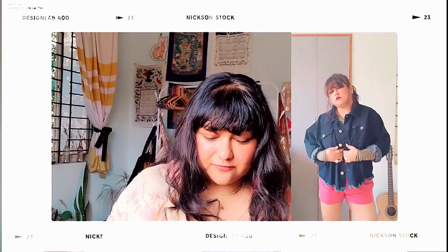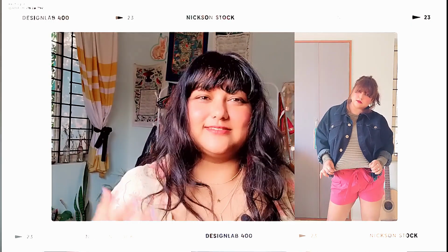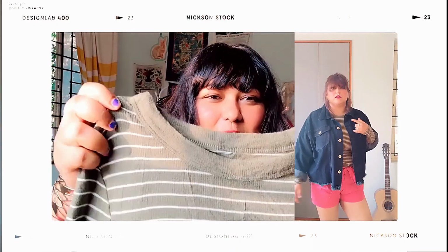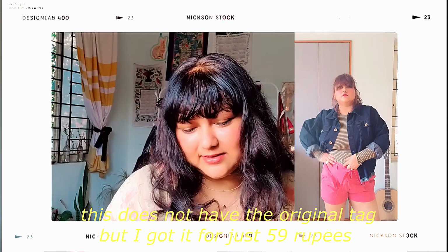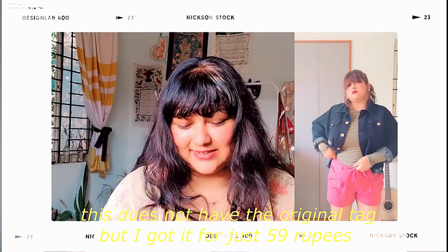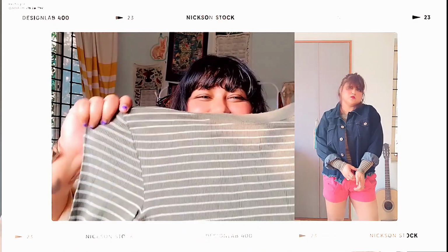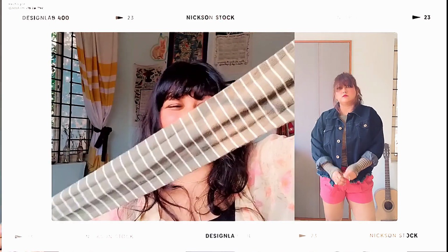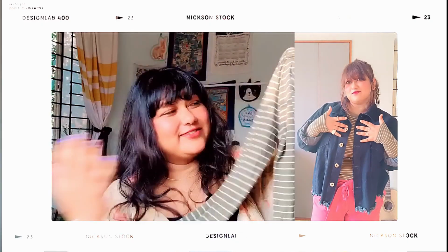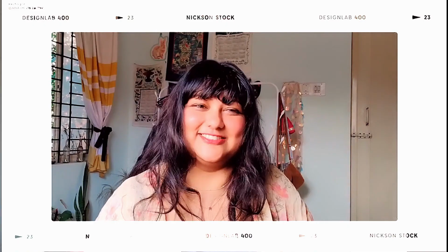So this is perfect for lining underneath. If you want to wear a spaghetti top or dresses, I think it's best for layering over this. Again, it does not say any brand because I think it's from a manufacturer. I got it for just 59 rupees, y'all, from the factory outlet store. The quality is really nice, stretchable and ribbed, and a really cute olive green in color. So obviously this goes with a lot of items. Wear it under or over as you like.